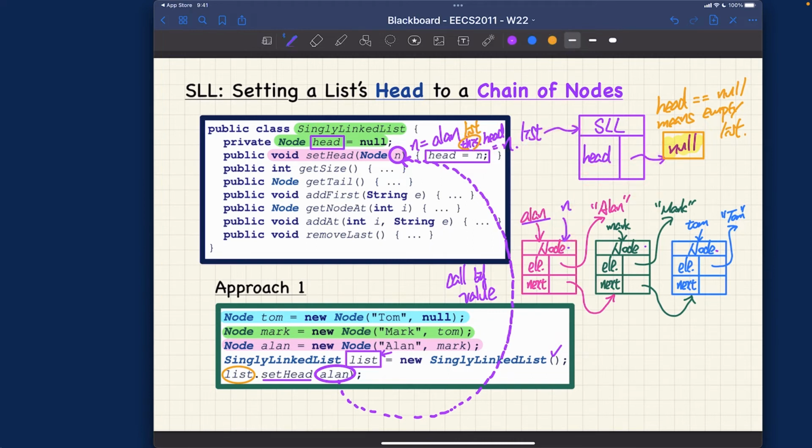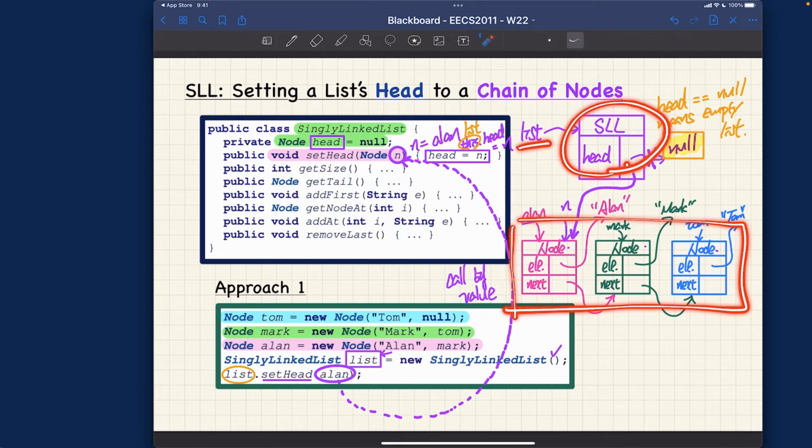Agree? All right, so what we're going to do is we're going to say the head, rather than pointing to null over here, it is now going to point to wherever Alan is, whatever n is pointing to. Let me try to draw a little bit better so you can see all the arrows that are involved over here. All right, so that's it. This part over here is a chain of nodes that we did earlier. And then the only thing extra we did is to initialize some singly linked list object. And then we actually make sure the head is pointing to the beginning of the chain. That's what we are doing. That's what we have done.